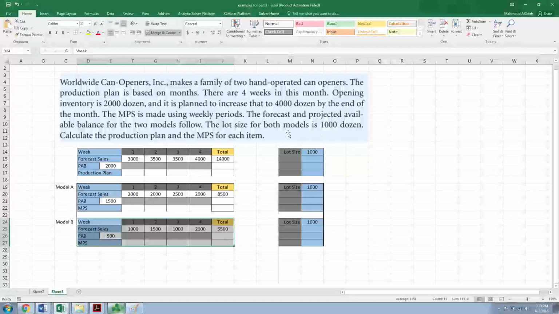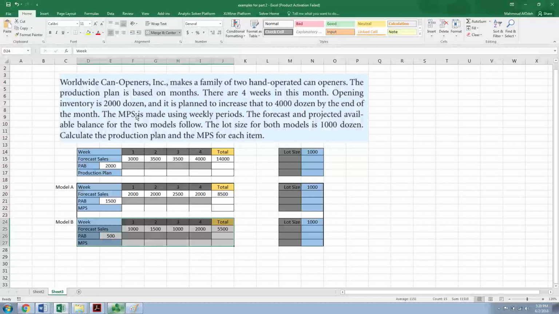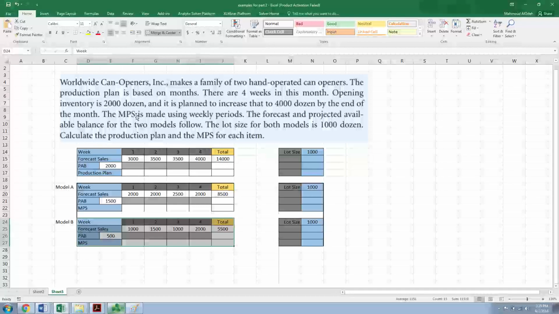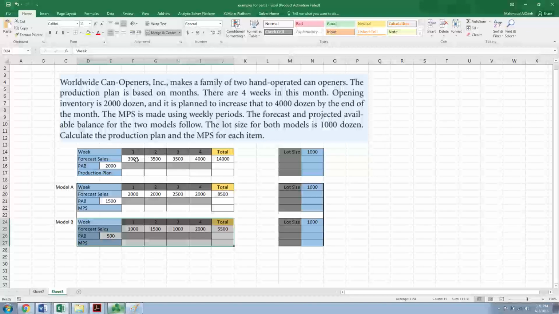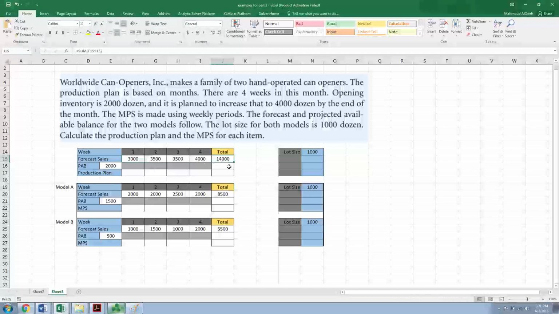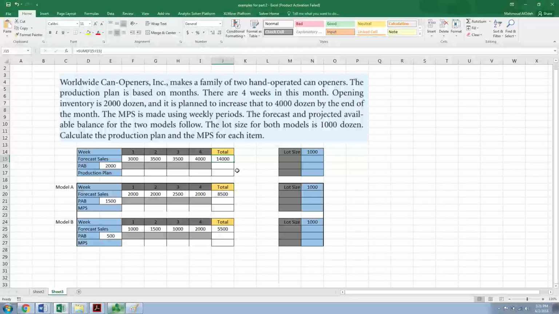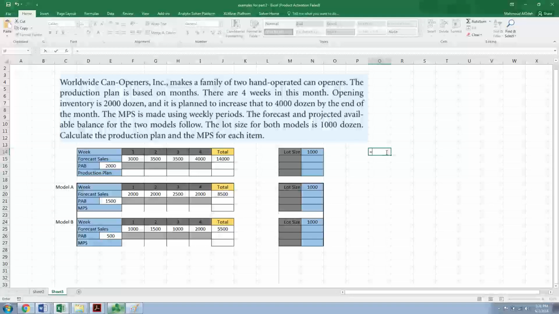Okay, one important piece of information that has been provided here: they are interested in increasing the inventory from 2,000 to 4,000. So the first step, we have the forecast. We found the total to be 14,000, but this 14,000 has to be increased by 2,000 in order to increase the inventory by 2,000. So 14,000 plus 2,000 would be 16,000.